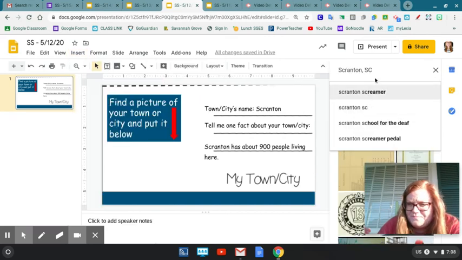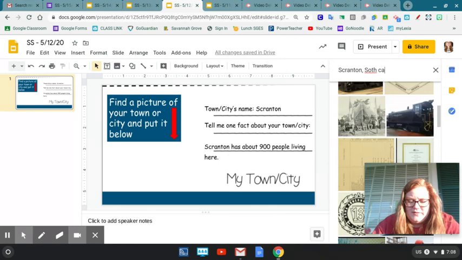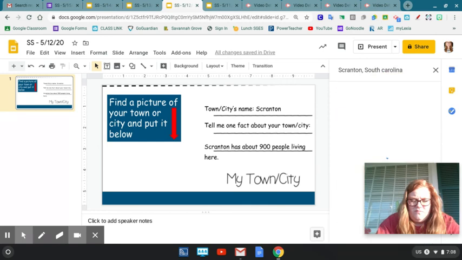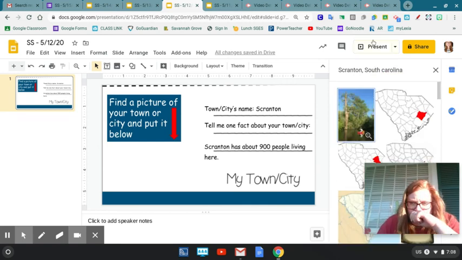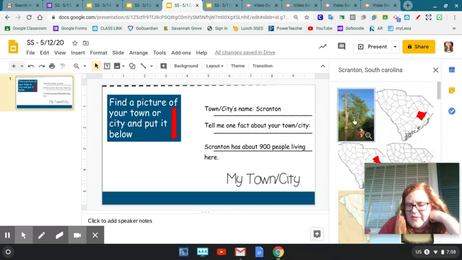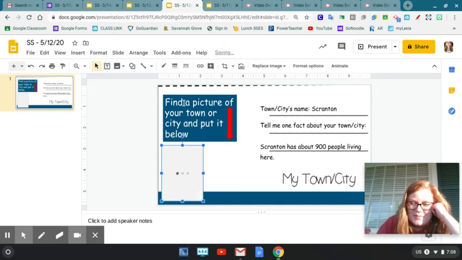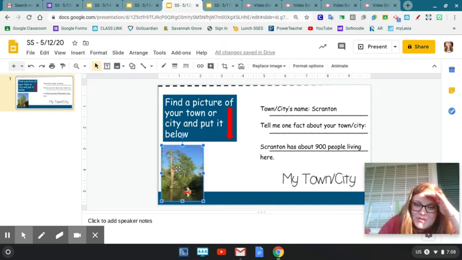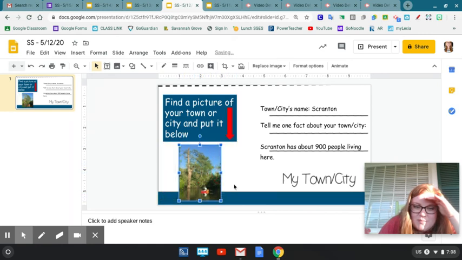Search the web. Maybe I could try typing in South Carolina and see if that does anything different. Oh, forgot my U. Let's see. No, I think I'll actually go with the very first picture. I should have went with that from the beginning, but the first picture right here where someone is fishing, I think that might be a good one. So, this is how you will fill out your slide, but make sure that you use your town or city's name and a fact about that town or city and a picture that you find.